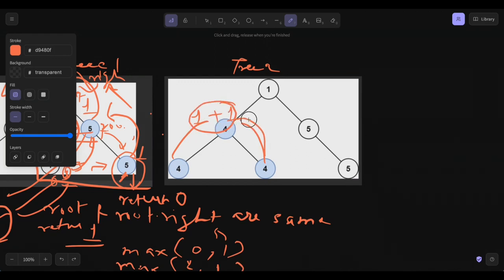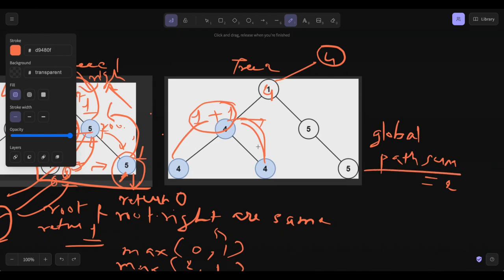So this will all be stored in some global variable that is your path sum, let's say. So this is 2. In any case, if this node is also 4, and let's say there is another node which is also 4, then this path sum will be updated, so this is going to be 1 written here, 2 written here, and 3 written here.